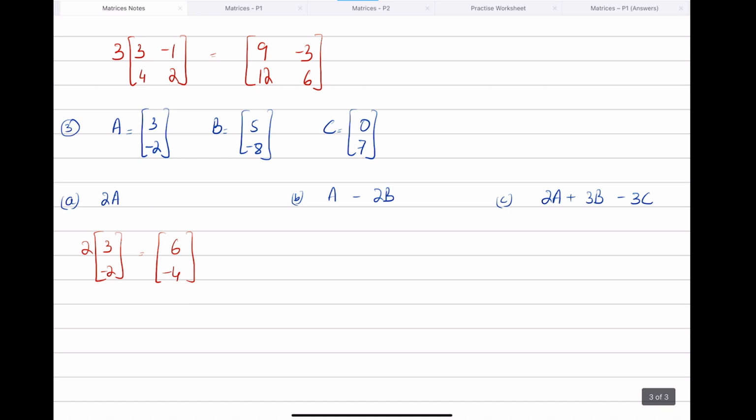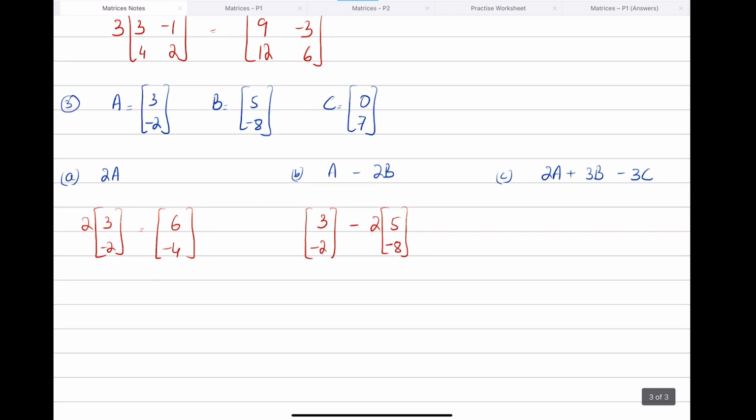In part B, where you have to do a minus 2b, be extremely careful. You're not multiplying minus 2 by b. You're multiplying b by 2 only, and then whatever the result turns out to be, you will then subtract it. If you end up multiplying b by minus 2, then you won't have to subtract the two matrices anymore. You'll have to add the two matrices then, which is why I would suggest that you leave the minus sign as it is, and then you multiply 2 with the two elements. So 2 times 5 is 10, 2 times minus 8 is minus 16. The minus stays in its place, nothing has happened to the minus sign.